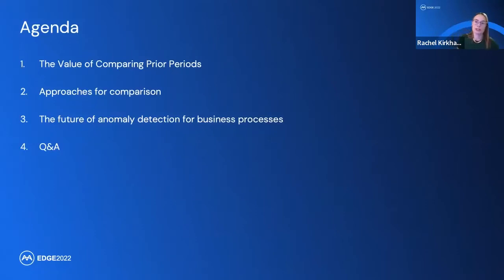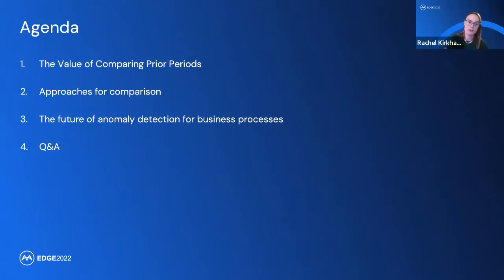So what is our agenda today? So I'm going to be talking about a couple of different things. So the first thing I'm going to be talking about is the value of comparing prior periods and our new prior period control points. So this is a new set of capabilities that have gone into the product in our May release. There's some really interesting data science behind this capability, and I want to talk a little bit about why comparing this information is useful, how that comparison is undertaken, and give you a little bit of an example of how it works.